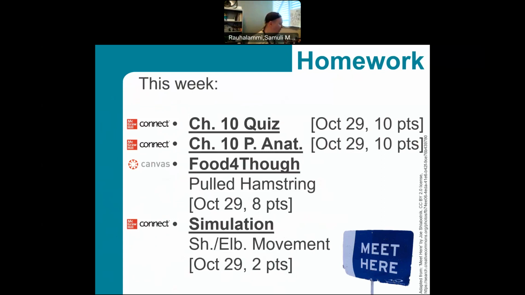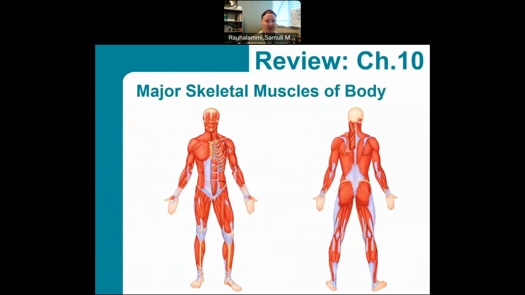So let's have a look at what I'm really wanting us to focus on this week. And what I'm really wanting us to focus on are the major skeletal muscles that we have in our body. As I teach this chapter in face-to-face classes, it is a little easier since we have big human body models where we can study those muscles. For example, I do a lot of building of the musculature on the skeleton out of clay with my students. So that's kind of fun. We do a lot of things like that. In a virtual setting, it is a little different.